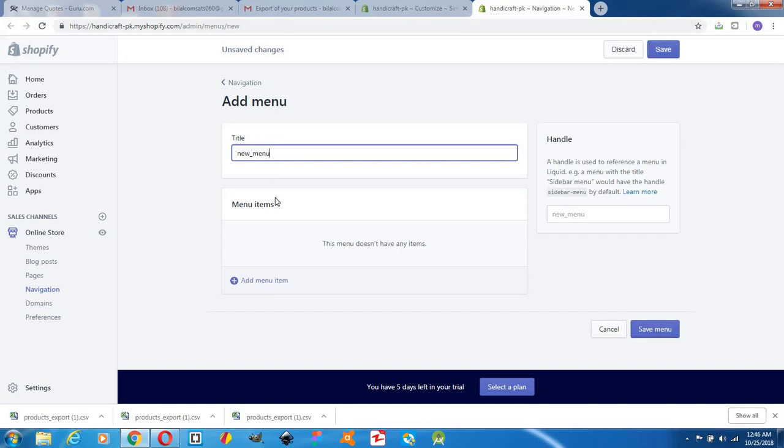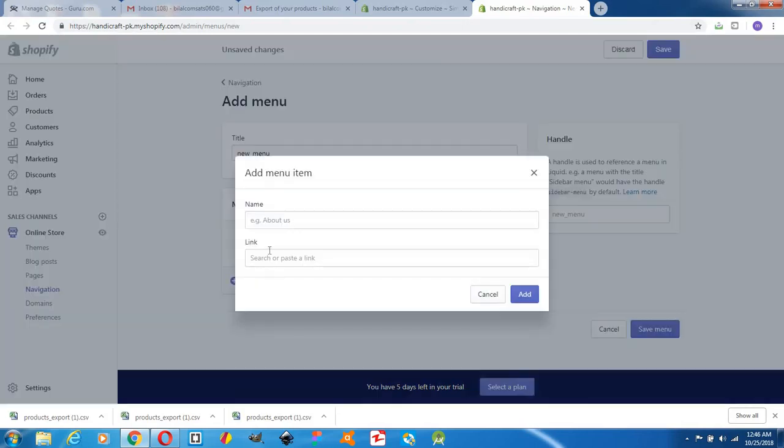After giving the title, you will have to add the menu items. In the previous menu, I had 3 items, which were tennis, soccer and baseball.